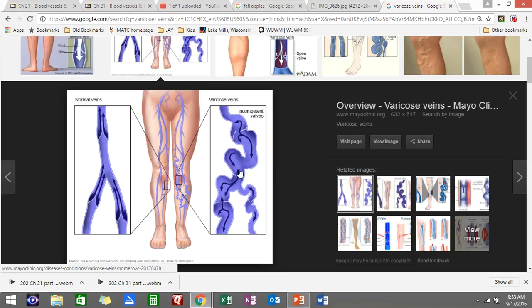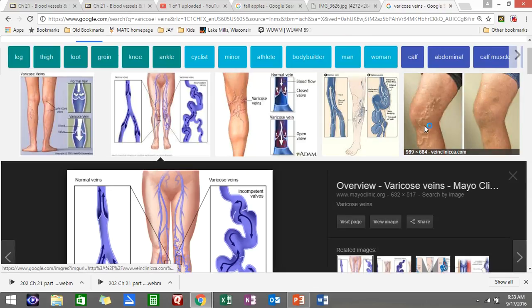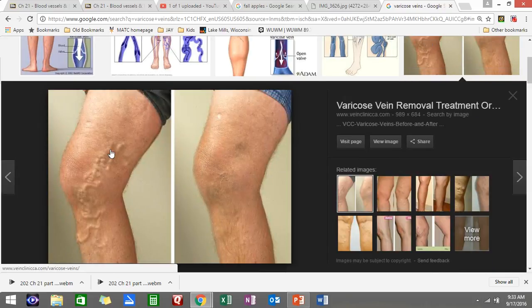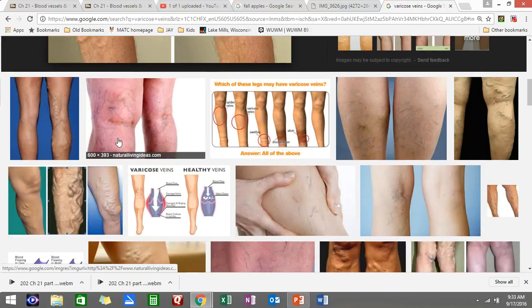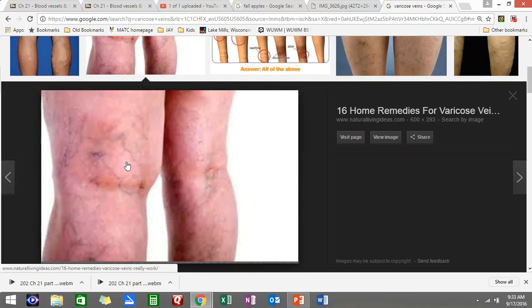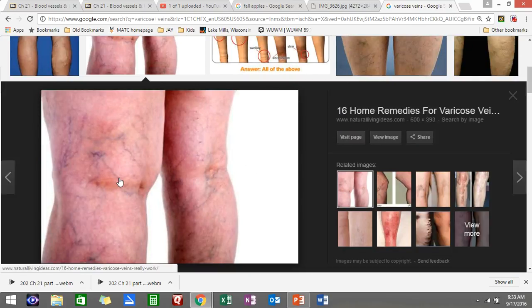But anyway, I just wanted to make a quick clinical connection. Here we can see some before and after photos after they have gone in and surgically removed these. We can see a lot of distension here. Not only is this a cosmetic thing, this could be really painful as well. Tiny varicosities, sometimes called spider veins. These can be indicative of other issues, peripheral vascular disease, diabetes.